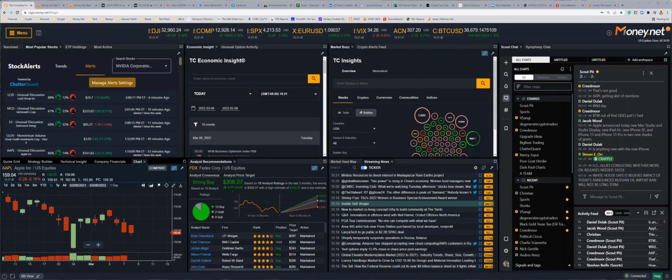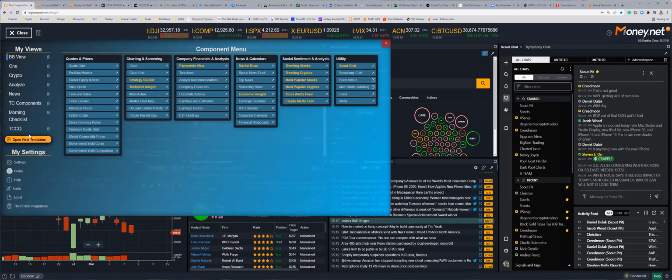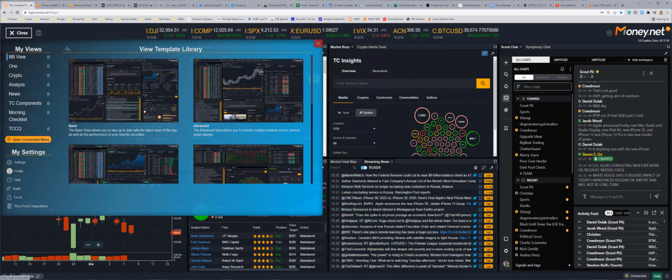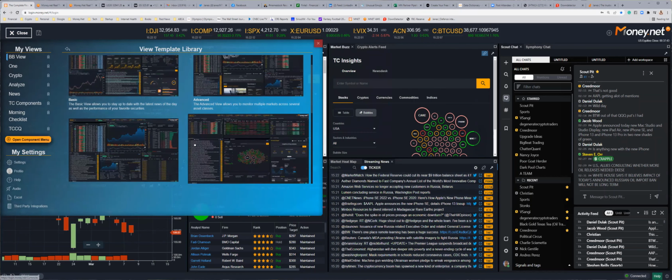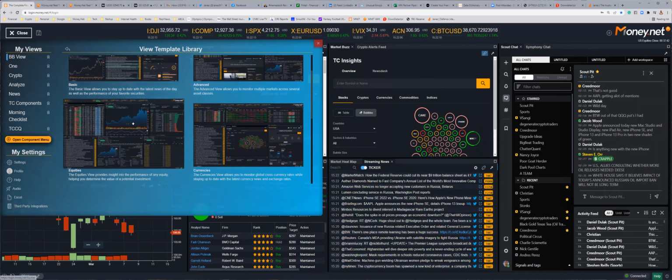Come with me as I start from a scratch blank page. Very simple here. You will see the menu button in our left-hand corner. From here, you will see that I've created several views, but today we're going to create one for you as well. It's very simple. You just click Open View Templates. From here, you will see many templates already available. But in the bottom right-hand corner, you will see blank. And that's just how easy it is.